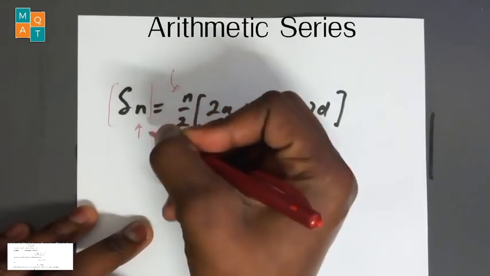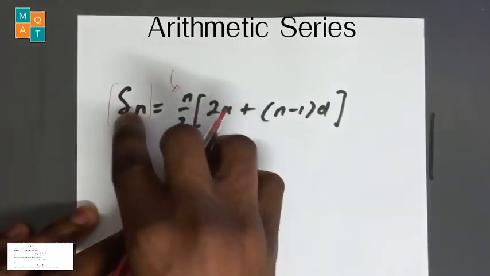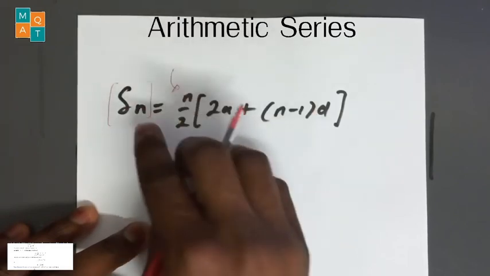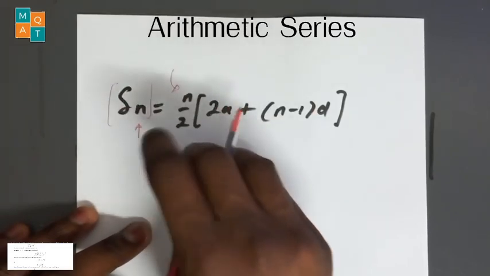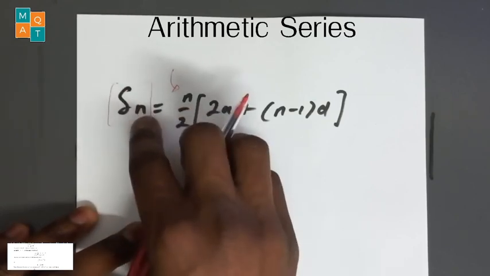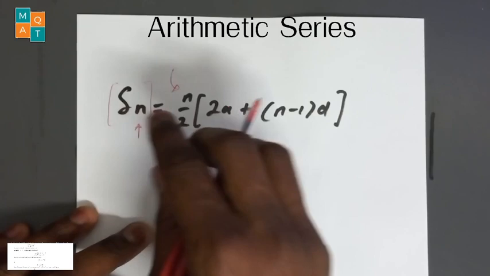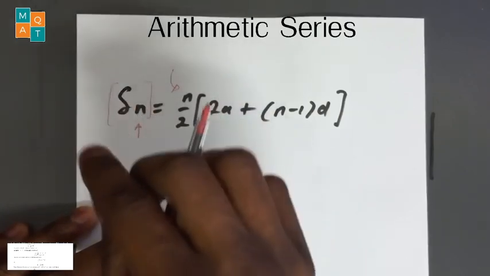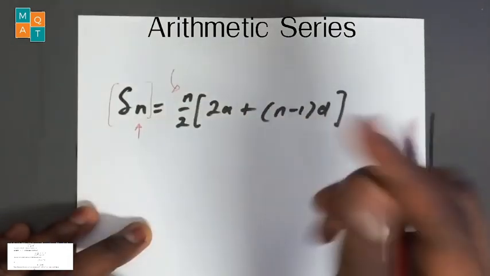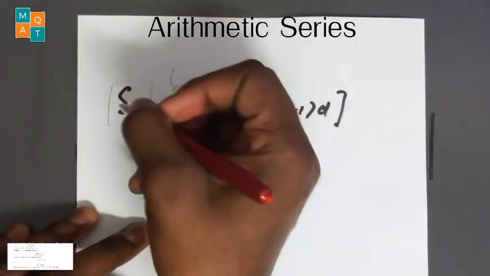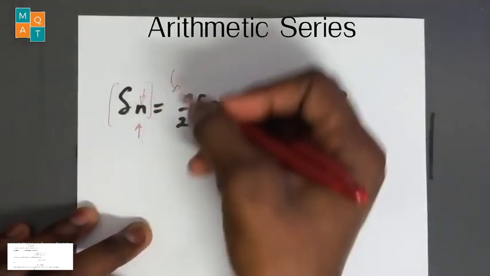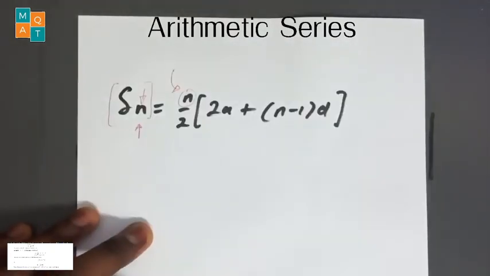When we write S3, we mean what is the sum of N1, N2, and N3. When we have S10, we mean what is the sum of the arithmetic sequence of the first term, N1, N2, N3, N4, all the way to N10. If you sum all those values, how much do you get? So this means the sum of all the values up till this specific value, and that value is specified by n.